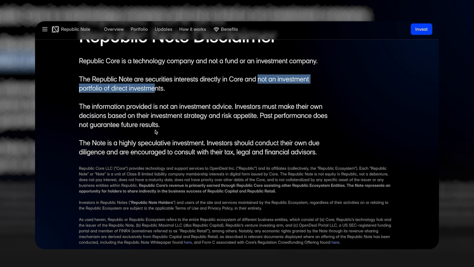And as the different business arms of Republic experience revenue, profit, sales, IPOs, any kind of way in which they're able to pay back, and create dividends that are over that $2 million mark, that's when those dividends are going to start to be distributed to investors just like you.